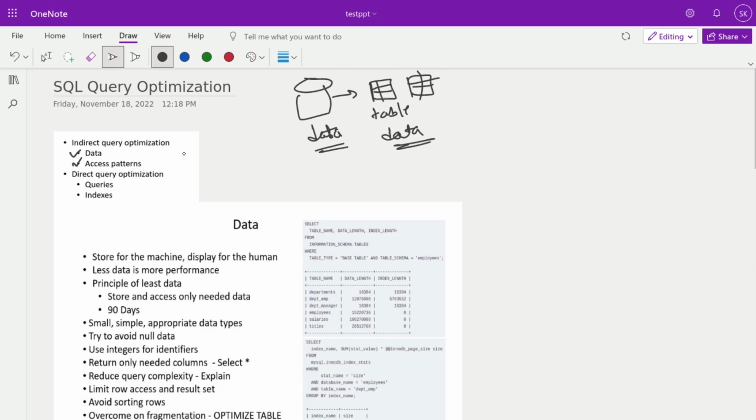This is the indirect query optimization, and next is the direct optimization. This means the queries, how we are accessing the data. Is the where clause correct, how many inner queries we put, all these things are in query tuning, meaning the direct query optimization. And indexing, whether an index gets applied, full table scan, how we are preparing the query on partial indexing, how things are going, we will check in direct query optimization. Okay, first we discuss the data part.